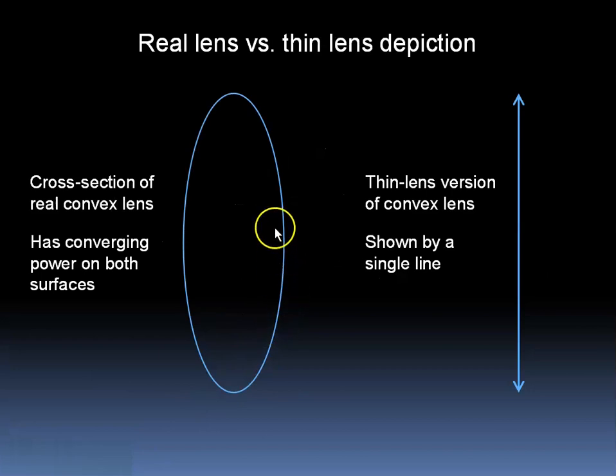So here is a diagram of a real lens which has a thickness and a curvature, and the thin lens depiction, shown by a line. We know that a lens has to have a curved surface, otherwise the dynamic of the runner's analogy, slowing down as they enter the lens, would not change the convergence or divergence of the light. In other words, what we call changing the vergence of light.